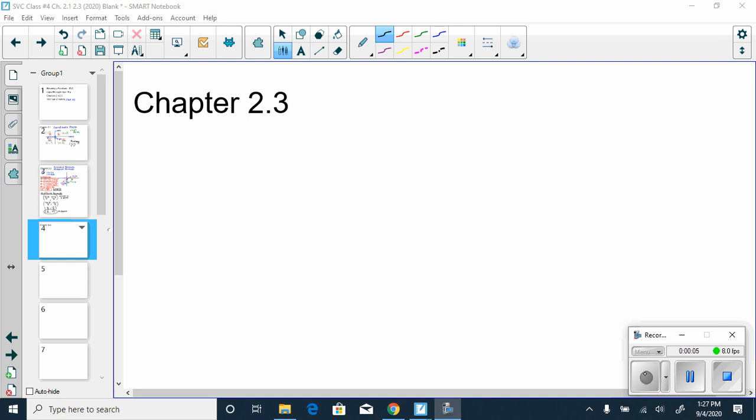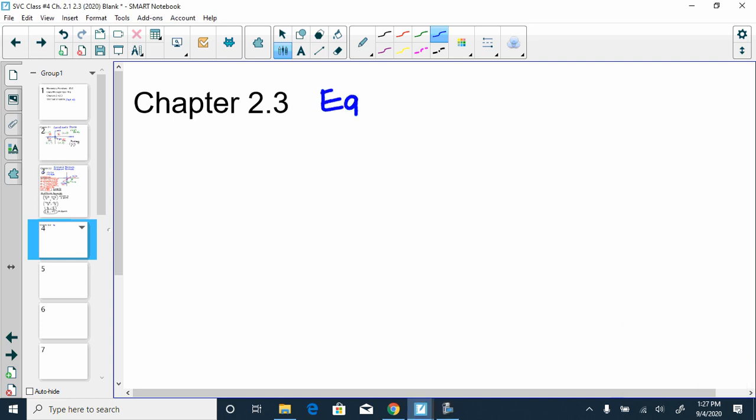Time for section 2-3 here. 2-3 is a lot longer than 2-2 and 2-1, of course, so I went ahead and separated the videos. 2-3 deals with the equations of a line. So we're taking a step back here to linear, and we're diving a little bit deeper into linear. So, equations of a line. I guess I should put equations of a line. I'm speaking, but not writing the words I'm talking. So, equations of a line.